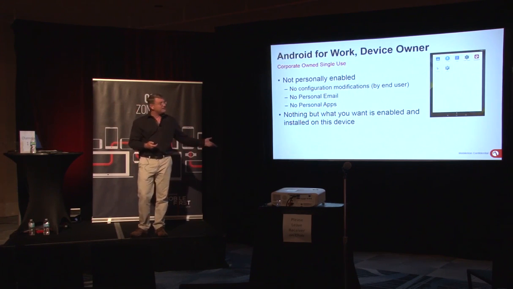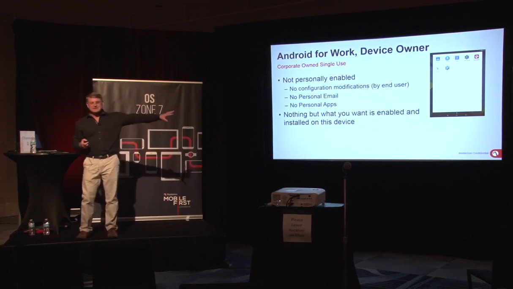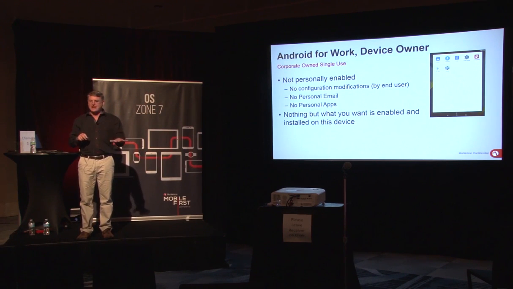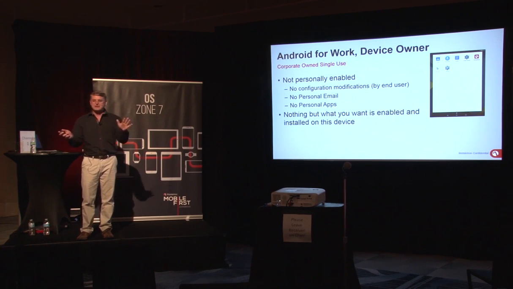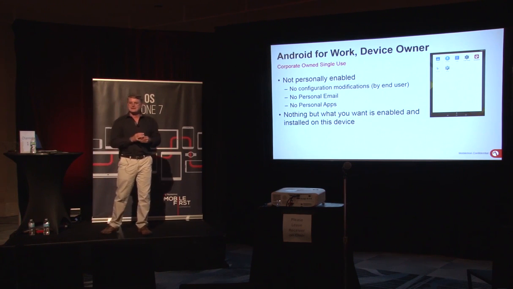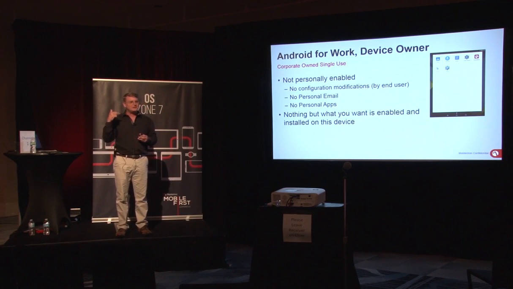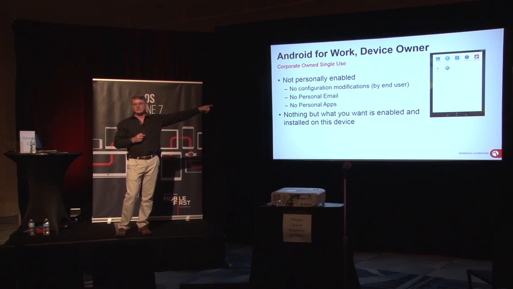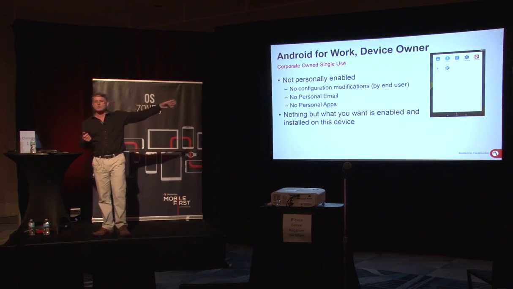All right. And then there's this device owner. The picture of that is a Nexus 9. When you have a new device, the device has to be factory reset, out of the box, right? You can reset a device to factory, that's what you need to do. Then you take your provisioner and you do an NFC bump. What that does is it tells the device what the Wi-Fi password is, what the Wi-Fi SSID is, and downloads the DPC client you choose. The DPC client in this case would be Mobile@Work. If you're using MobileIron Cloud, it would be the Mobile Go client.